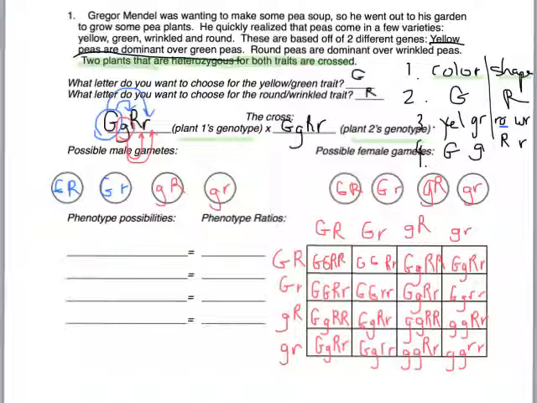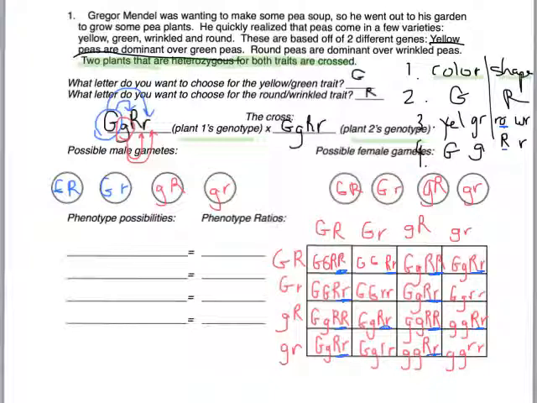So if you go through, we know that round is dominant over wrinkled. So that means anywhere where you see at least one big R, it's going to show up as round. So you should go through and mark your Punnett Square and underline anywhere you see one big R, because you know that those peas are going to be round peas. So run through them all.